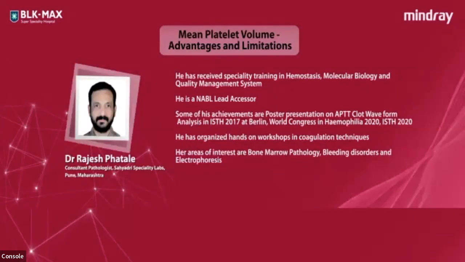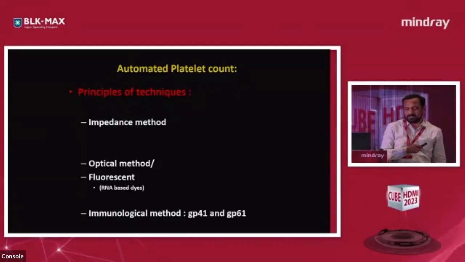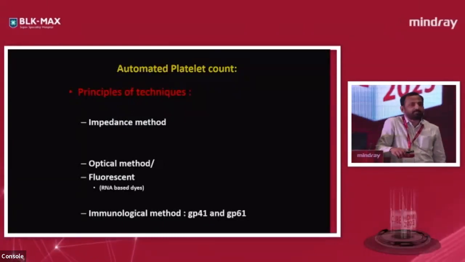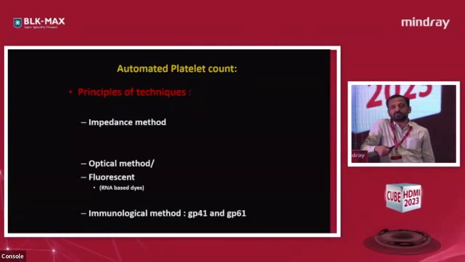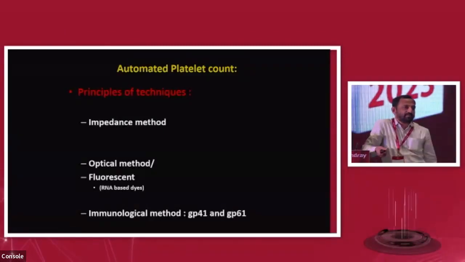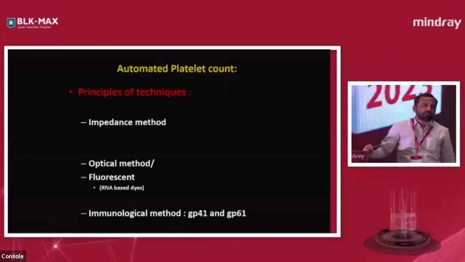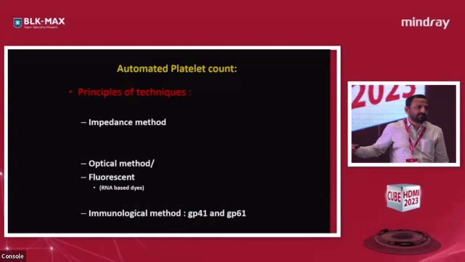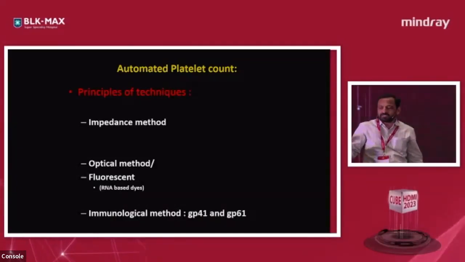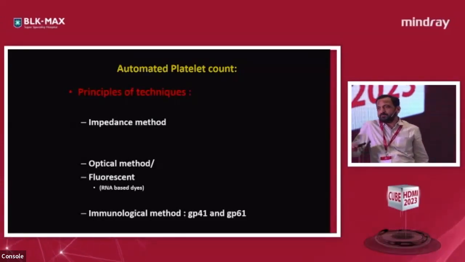So I'll be speaking on mean platelet volume. Specifically, I chose this topic since most of the labs are still using 3-part analyzers, and the available parameter for platelets, apart from the platelet count, is the mean platelet volume. And even for those who are using 5-part or 7-part analyzers, because of my own favoritism towards the histograms, I thought MPV is a better choice for a discussion.